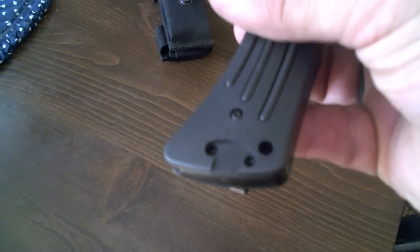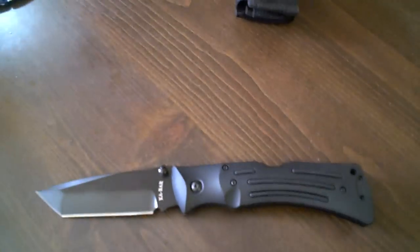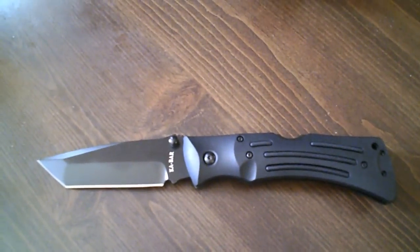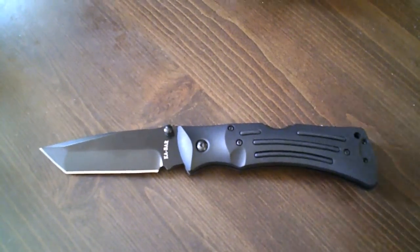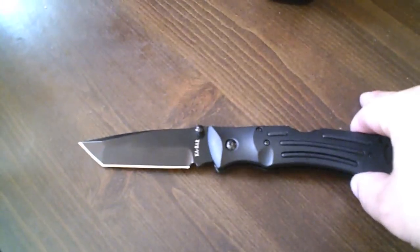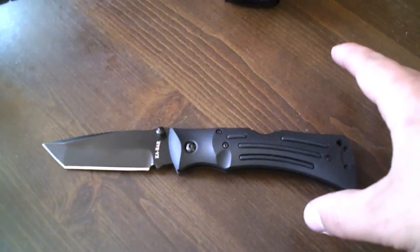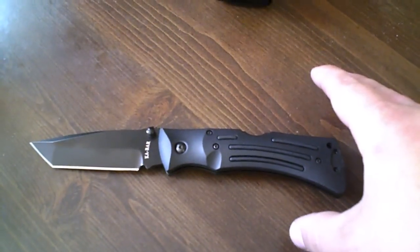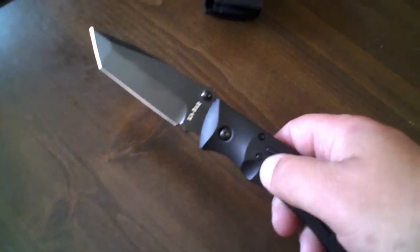You could put the clip on the other side if you want. I just figured I'd do another review on this because my last review was kind of dark and not very good. This is kind of a cutlery-lover style review, only without all the facts and details and the person behind the camera knowing what the hell they're talking about.